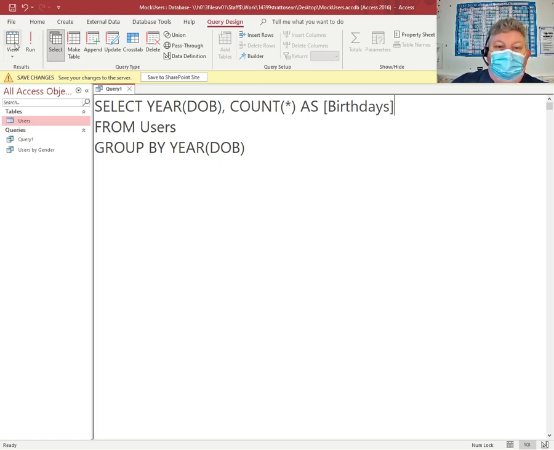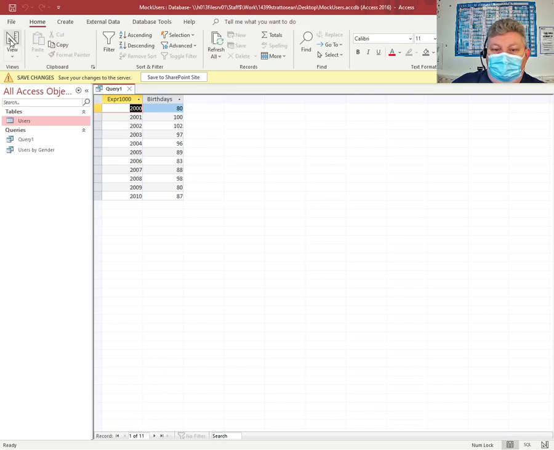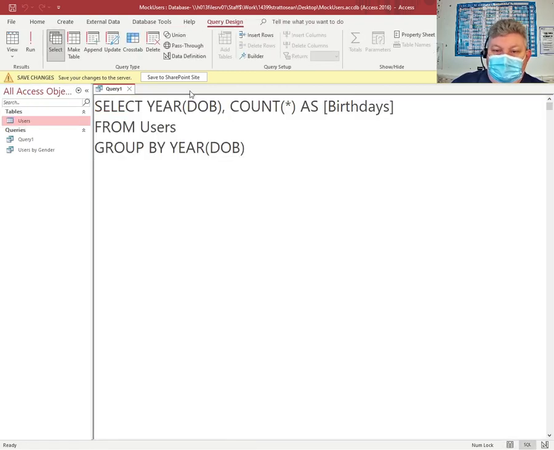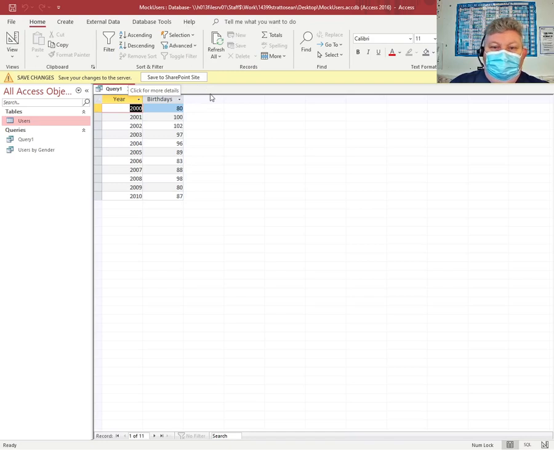So if I hit view, these are all the birthdays in a particular bin. And I've still got expression 100, so if I just go back, fix that, make it look pretty. So I can say as year. Okay, so there's the years and there's the birthdays. Alright, so we've grouped it, we've counted them, that's it.